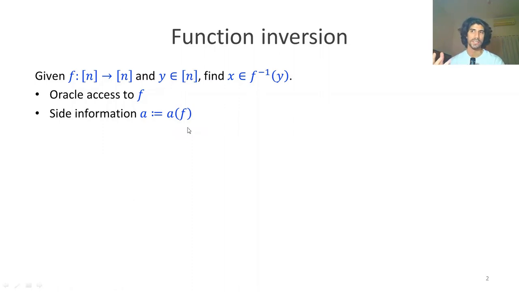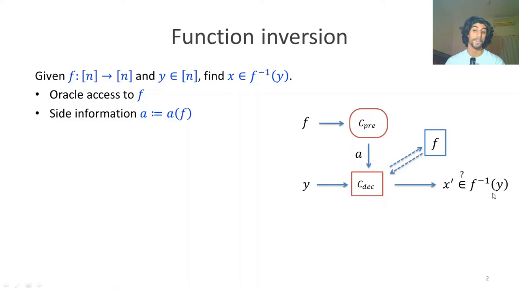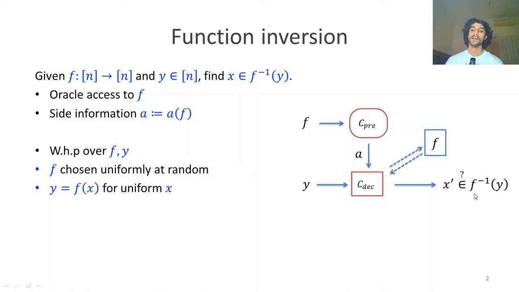You can picture this problem as having two phases. In the first phase, the function is given to a preprocessor which outputs the side information. The side information is given to the online phase, the decoder, which is given a y at random and can communicate with the function f using an oracle, and hopefully outputs a value in the pre-image of y. We only require this to succeed with high probability over random choice of f and y, where f is chosen uniformly at random from the set of all functions from n to n, and y is the image of a uniformly chosen input to f.